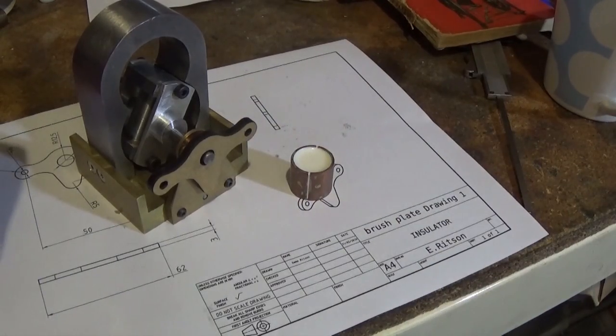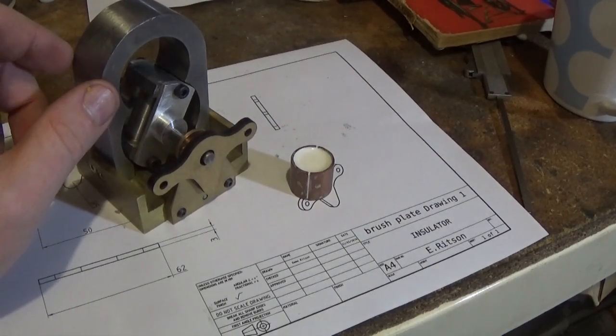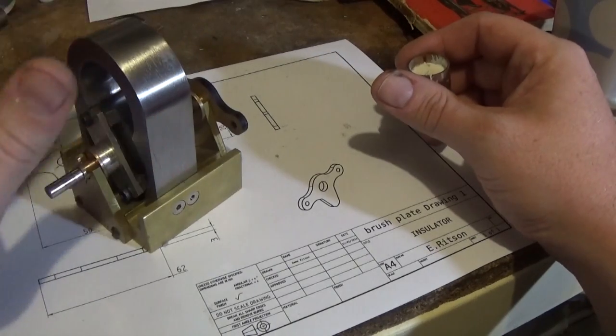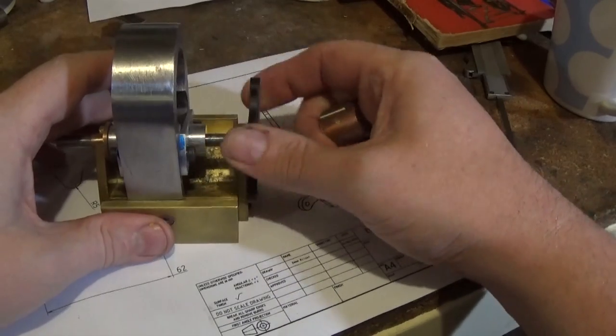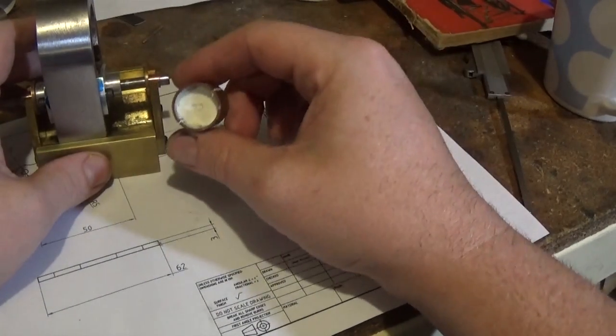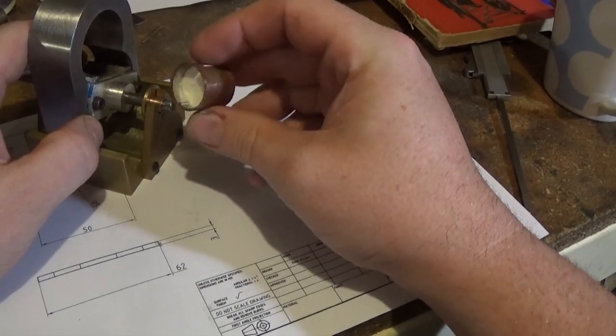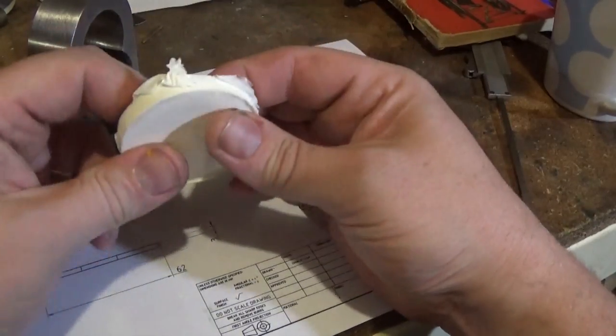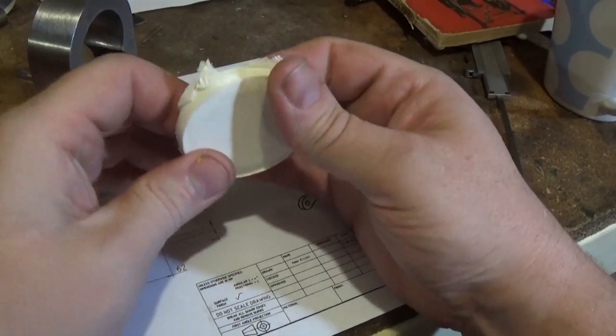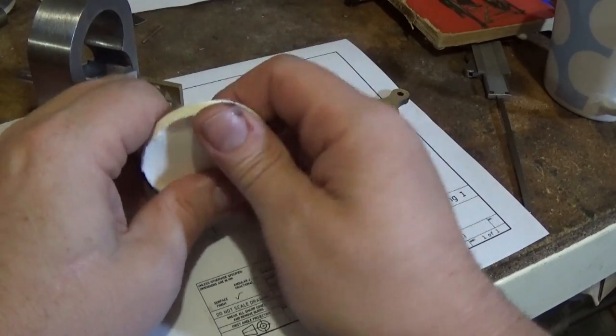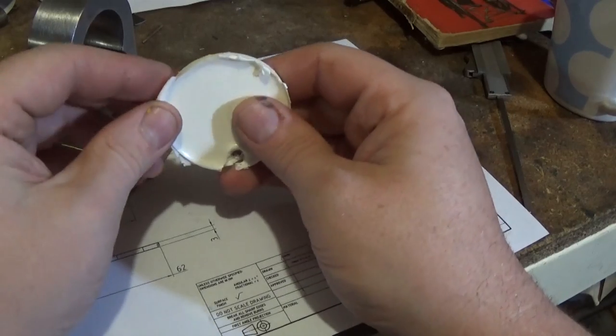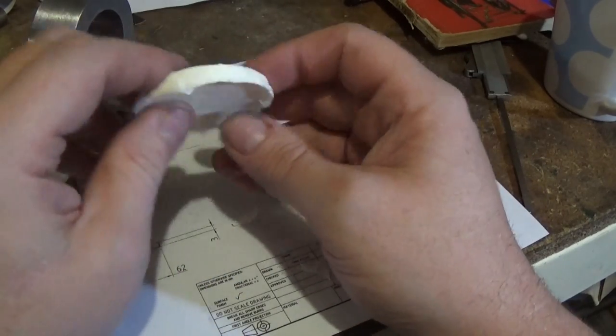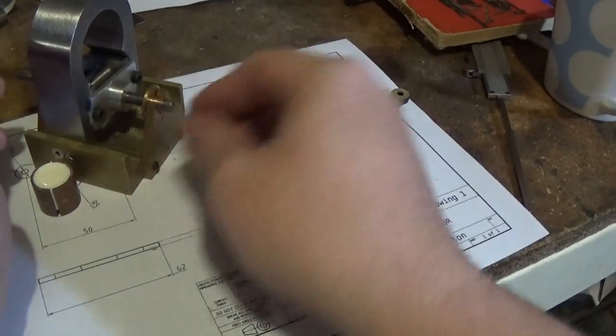Hi guys, Emma again, welcome back to the spare room. This is part 11 of this little dynamo build called Prince. We're getting a bit done. Last video we cast this little commutator and we're waiting for that to cure. It's getting pretty hard now - there's not a lot of give in it now whereas it's quite flexible after it first cured. It's cracking when you try and tear it, so another few days that'll be ready to drill and tap and stuff. We'll put that aside.